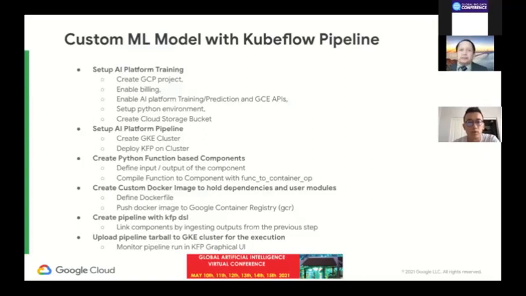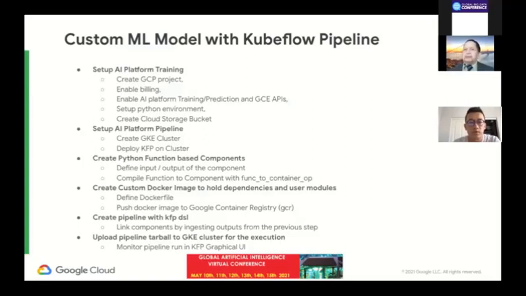So building models is a core part of machine learning job, but you also have to deal with data processing, augmentations, model validations, and deployment. So there's a lot of modules inside your machine learning pipeline other than just building the model itself. So you need an orchestrator to orchestrate the entire process of the pipeline.